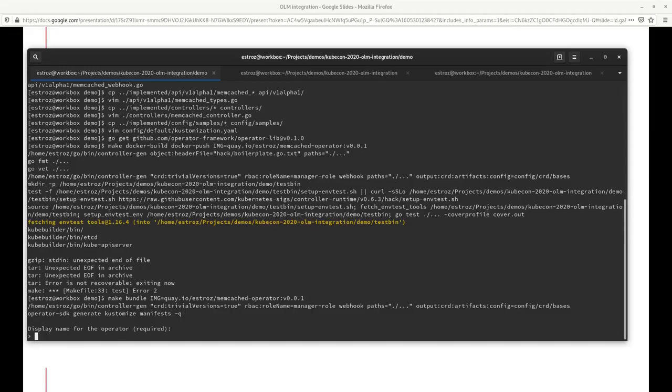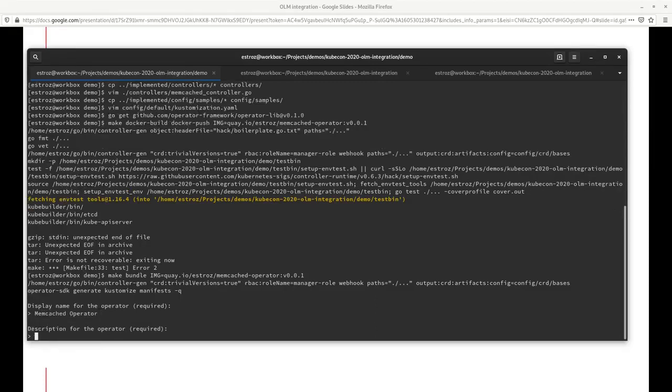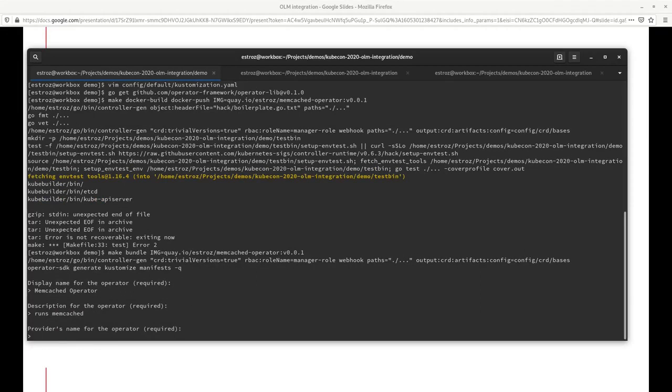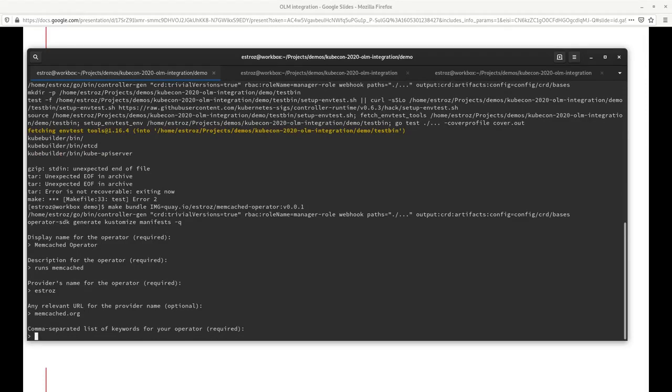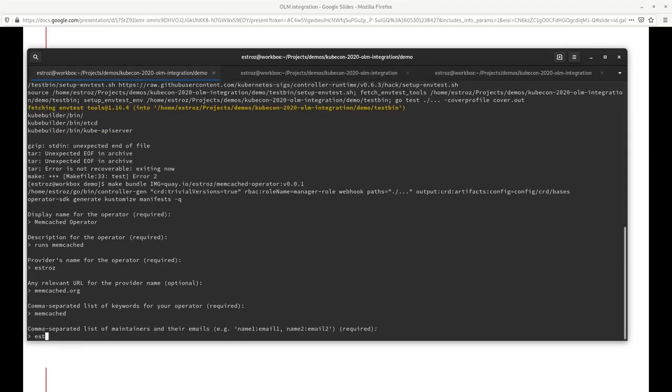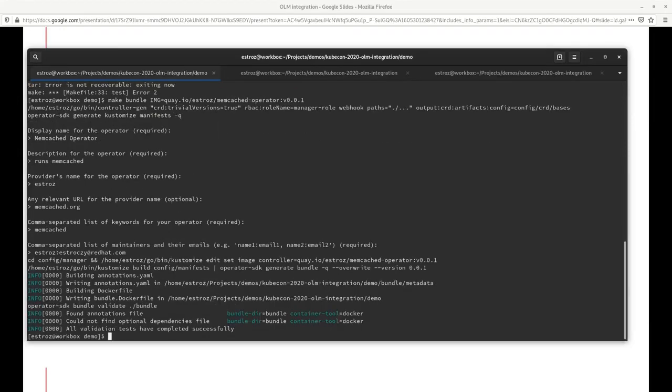So the operator display name, description, provider, that's me, some URL for our operator or the underlying software, uncached, and maintainers. Great. So as you can see, it ran a couple different commands, most of which are just scaffolding out what I'll show you in a minute, which is our bundle directory.